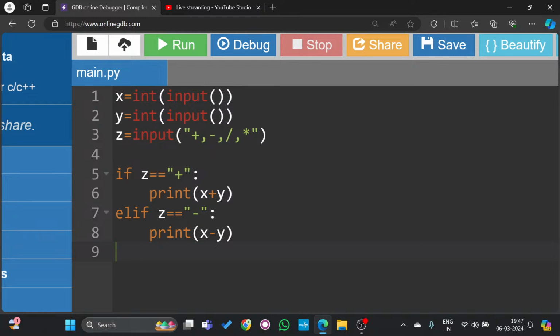Yes, for taking two integers as input, you need to know mapping. That I haven't taught. No, that is why I'm saying you can't take two integers in the same line as of now.